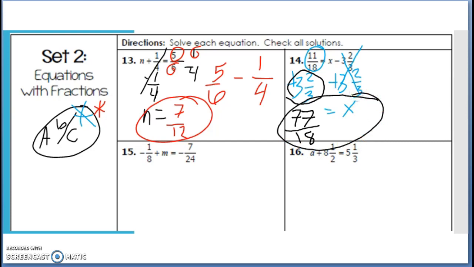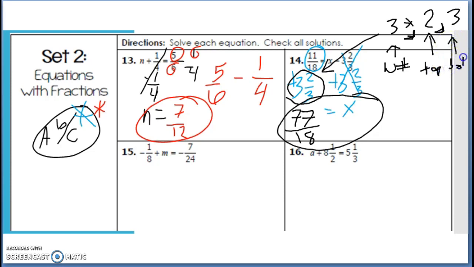So like I said, to do that mixed number, you type in 3, hit that fraction button, so it'll make a little symbol like this on your screen. Then you type in 2, hit that fraction button, it'll give you this little symbol on your calculator. Then you type in the last one. So the whole number, and the top, and then the bottom of our fraction. That's how we type in the calculator. So that asterisk is just saying use that A, B/C button.